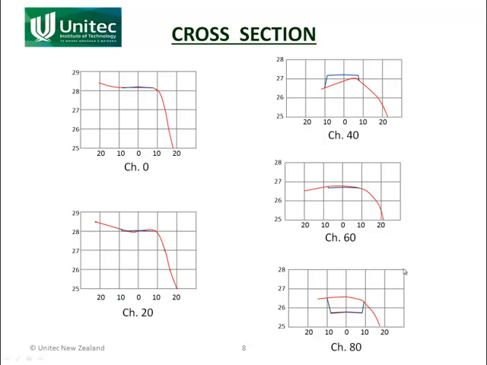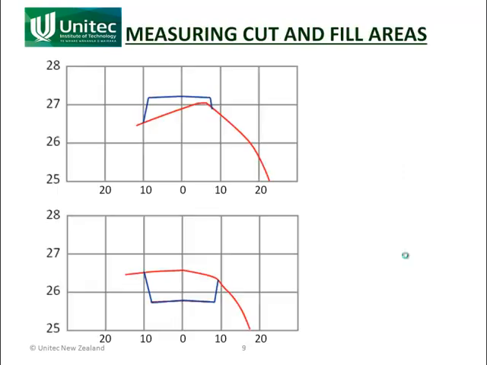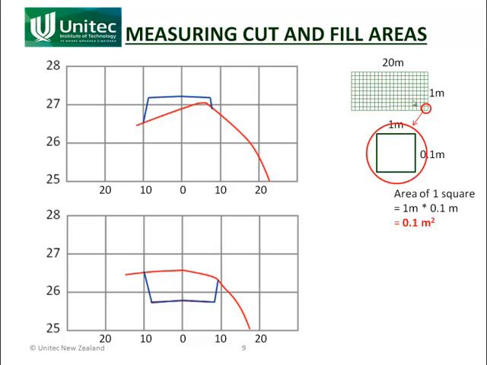So what we're going to do is look at this 40 and this 60, how we did the areas. You will have done these on graph paper, and there will be a whole lot of little squares underneath, not just the big squares. We use those squares to calculate the areas. First we need to know what a square is. Each square is 1 meter across and 0.1 of a meter deep. So the area of each square is 0.1 square meters.